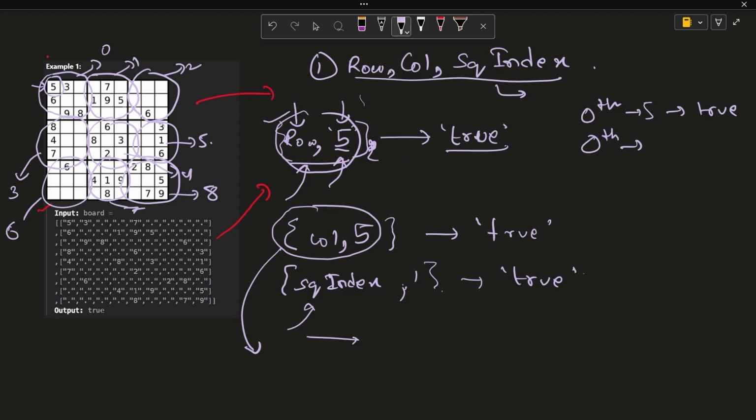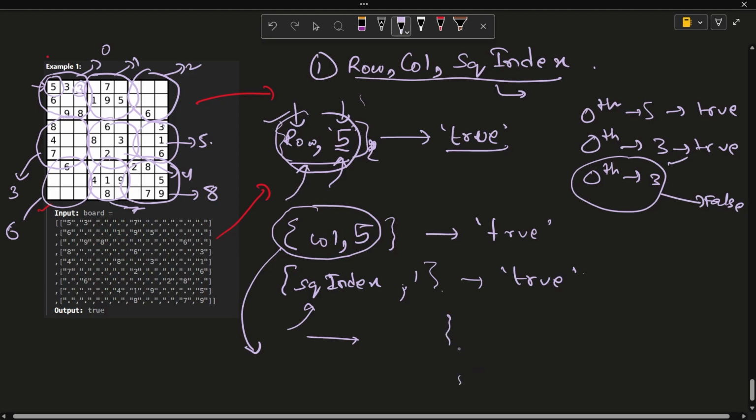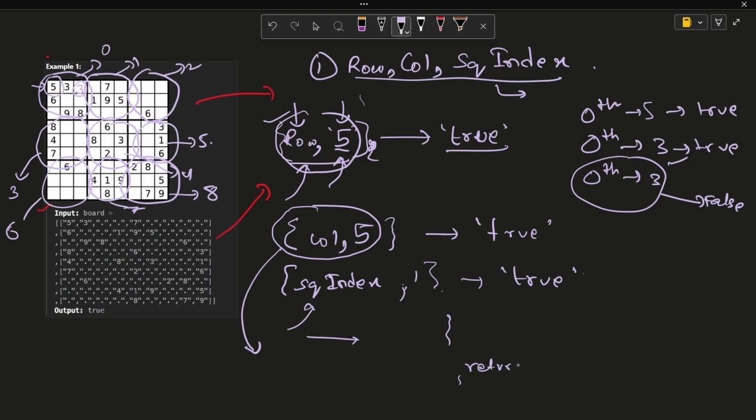Then let's see, there is 3. We will again assign it true. For example, if there is again a 3, and I find that 3 is already true, then return false. And if not, before the program ends, the final return statement will be true if it passes all the conditions.